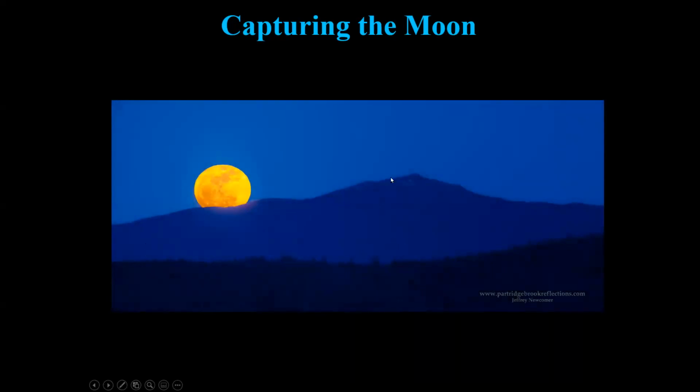During the blue hour, there's still light in the sky, so you can still see some illumination here of Mount Monadnock and the rising moon. And then you can find a setting where you can expose properly for the moon, but still see something in the foreground. The question is, when can you photograph the moon when it's in the blue hour?